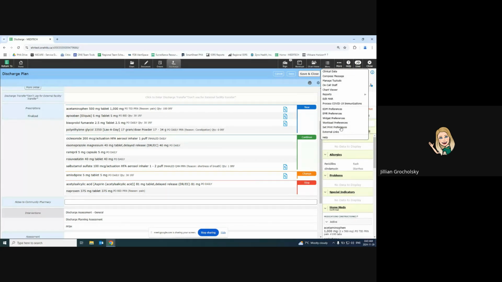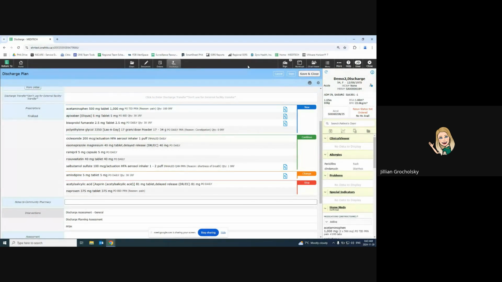Set that here. The other really important tip I like to give people is that those print preferences are actually set by the computer terminal you're using. Again, for the same logic as when you're sitting at one computer terminal, you may want it to go to the closest printer there. And if you move to a unit and you're sitting at a different computer, you might want a different preference. So you might hear providers saying, I've had to set my print preferences several times. That is accurate. It's something that we wish we could change and are able to at this time.